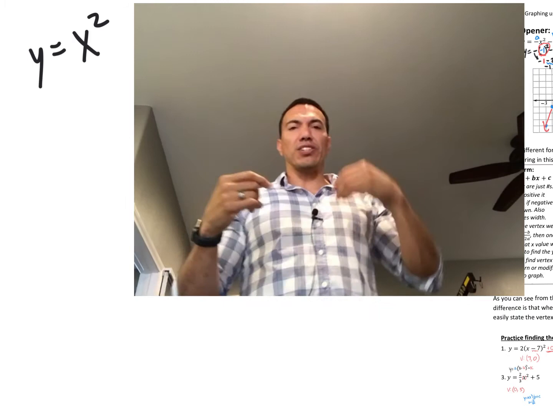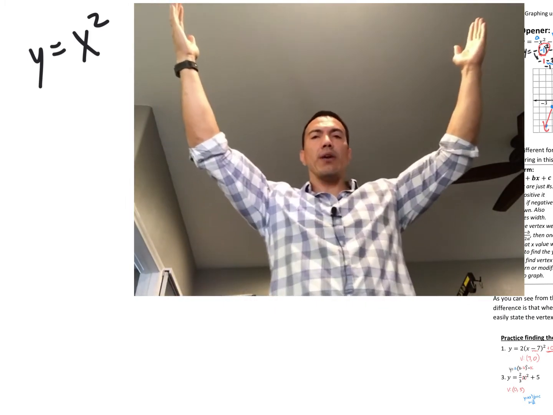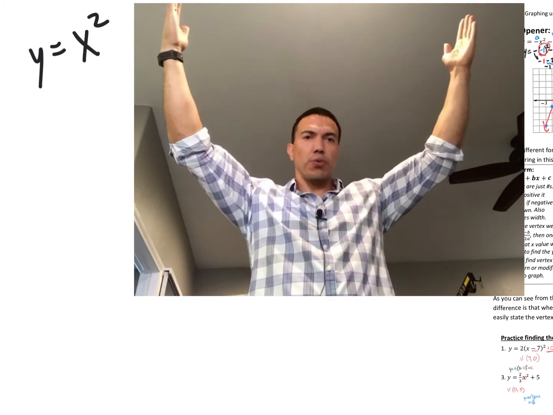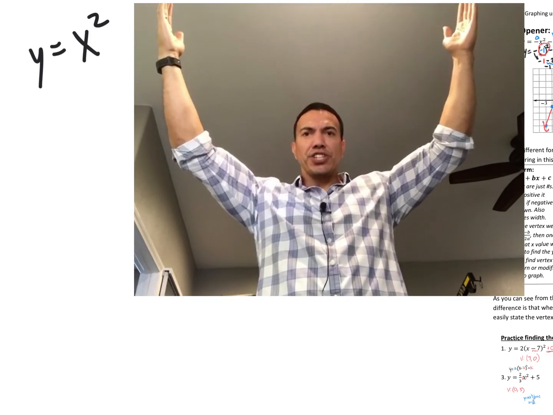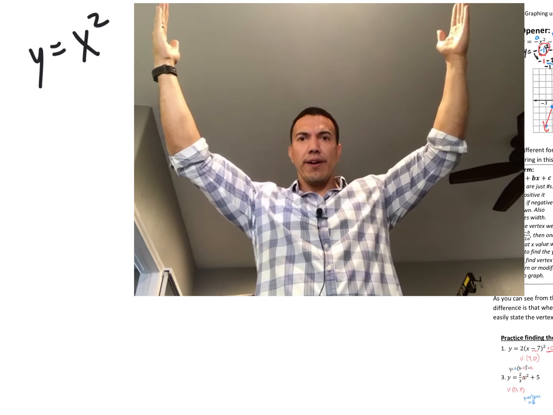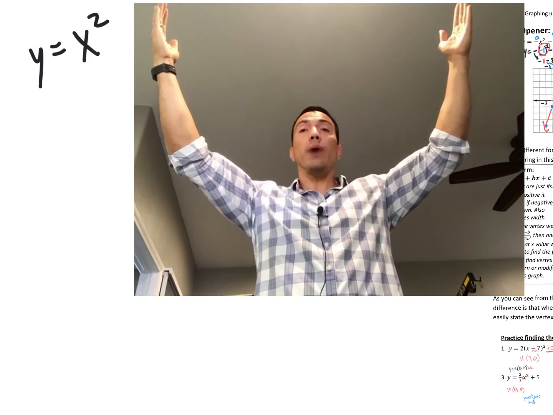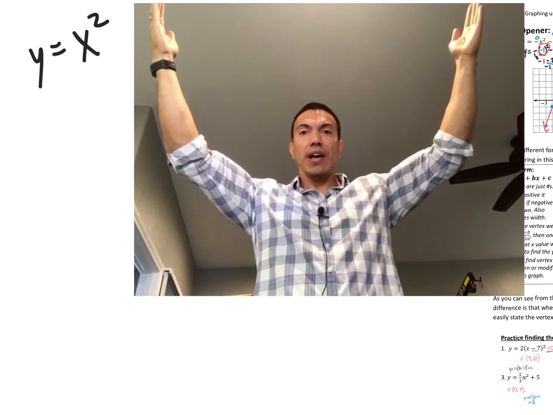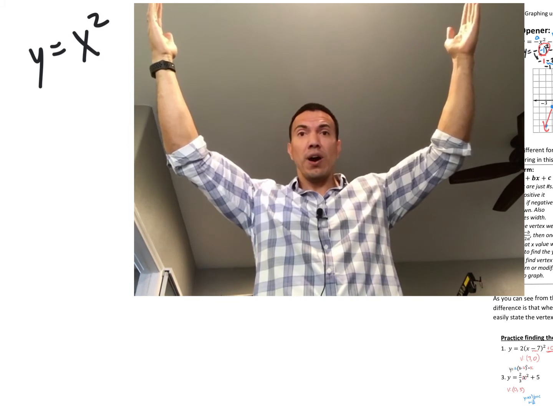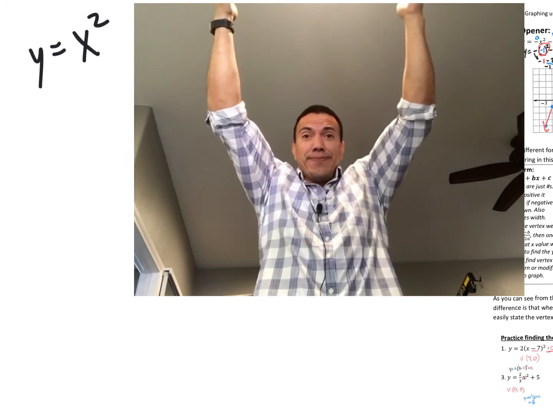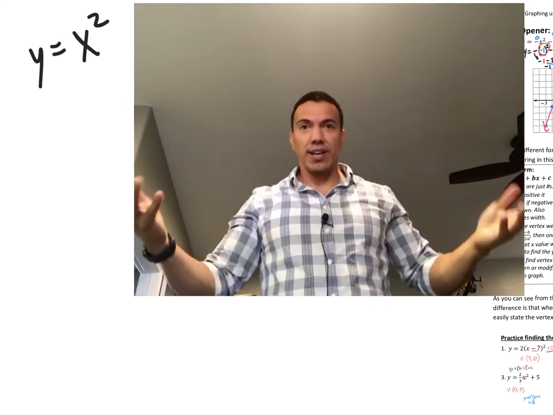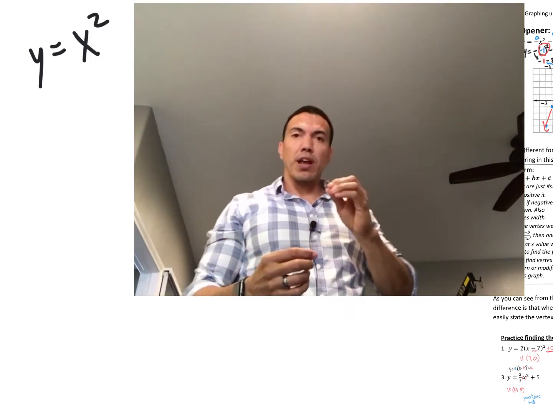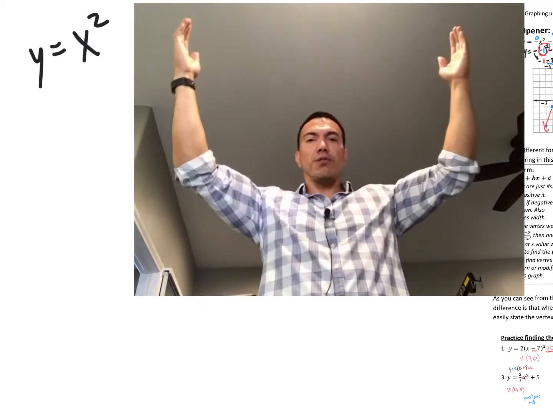Any number that's greater than 1: here's your regular y equals x squared. Your a value is 1. It's a regular U-shaped curve with the pattern 1, 1, 2, 4, 3, 9. What if I changed it from y equals x squared to y equals 2x squared? Then that new a value of 2 is greater than 1, and that causes it to stretch, okay? Before we would say it gets narrower, which it does, but we want to use the vocab words that we're going to be learning in a couple of moments, which is a vertical stretch.